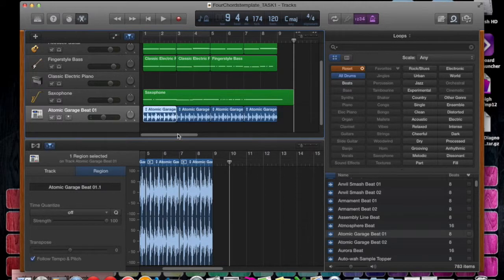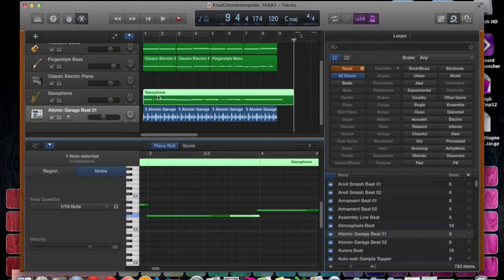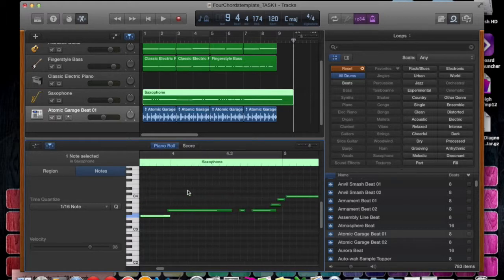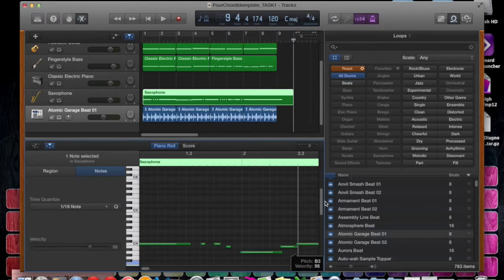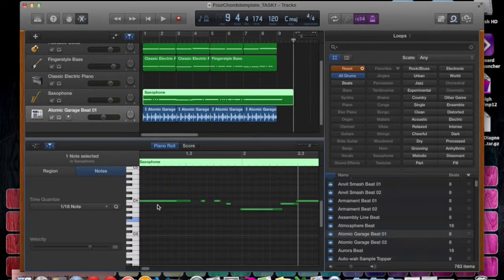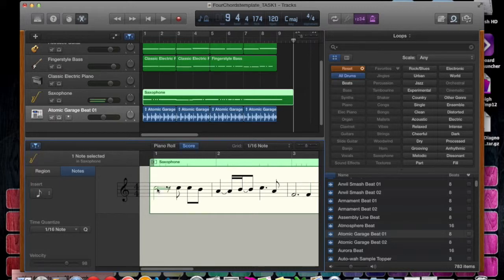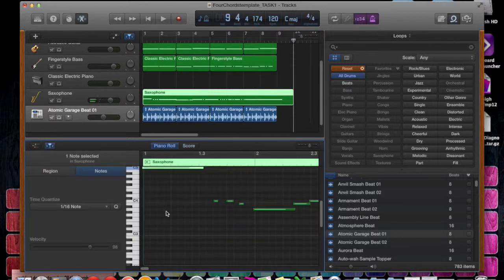Okay, so when we want to edit our green loop, if I double click on the saxophone loop here, you'll notice that a screen will come up, either the piano roll or the score. So if I want to edit the piano roll, I can actually click on the green lines that you see on the screen and move them up and down. So I can find the green lines by moving the tab up and down or using my trackpad on the iMac. So you can see the notes here as well in the score. I can also click on these notes and drag them around. And I can do the same thing with the notes in the piano roll.